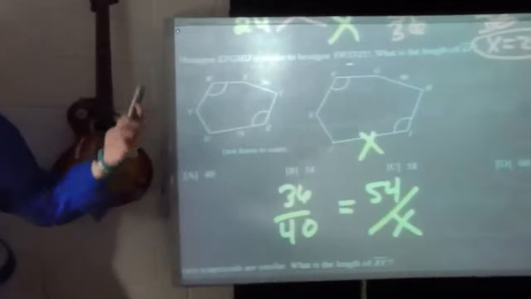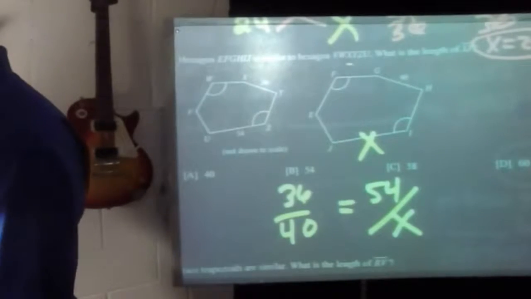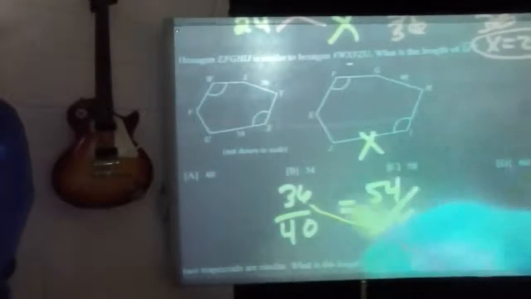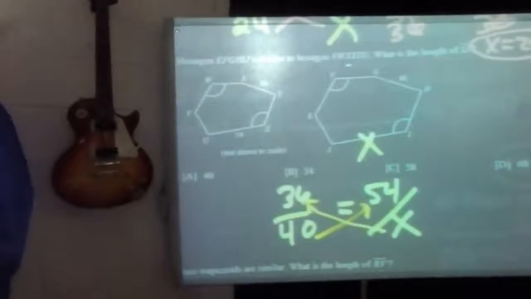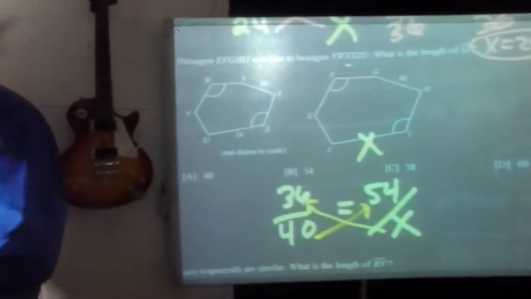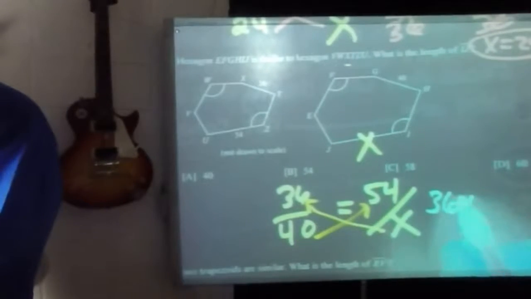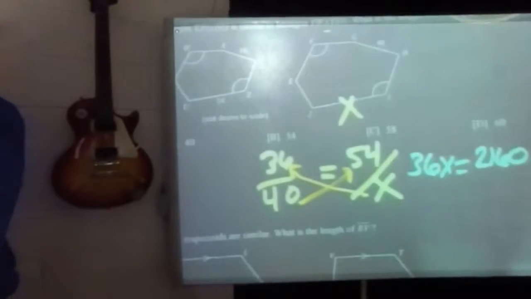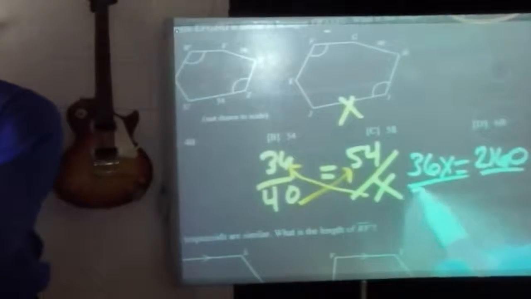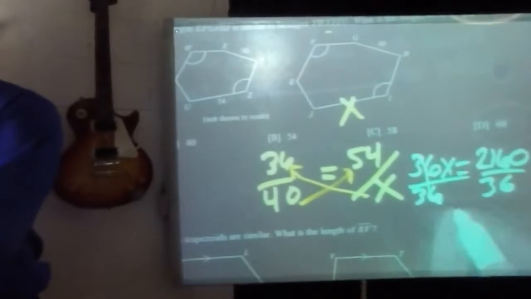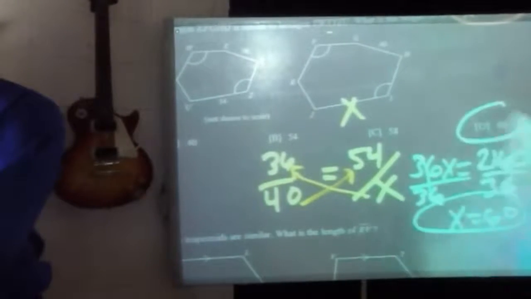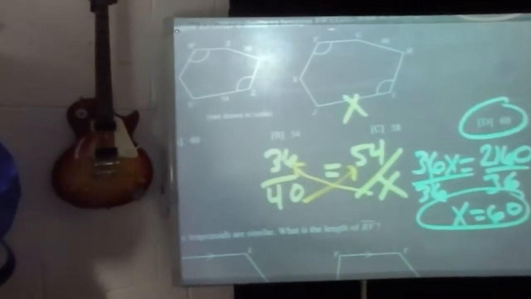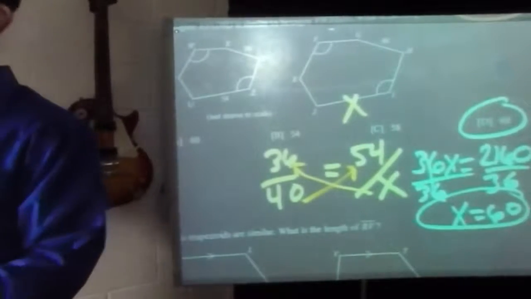Follow that up by doing what? What's the process called? Cross multiply. Sounds awful, not as bad as it sounds though. 36x again, this one's a bigger number, in the 2000s. 2160. All right, 36x is 2160, and then you get 60. Flat out 60. X is 60. All right, we've done a triangle. We've done a house-looking pentagon. Now we've done a hexagon. The last one we do is a trapezoid.